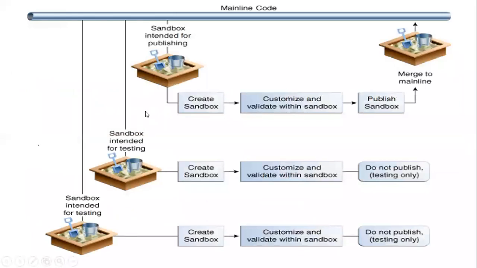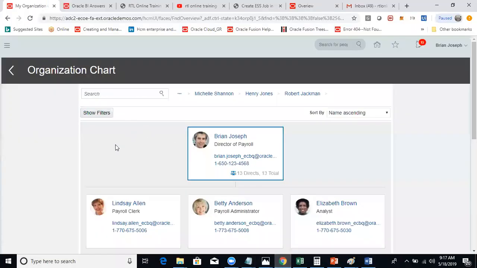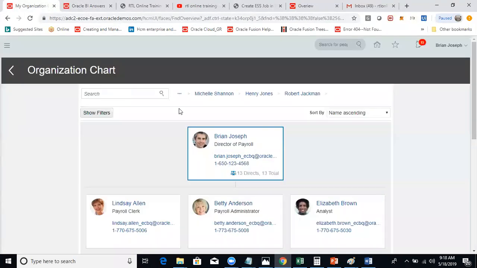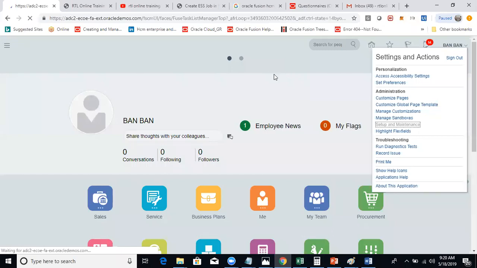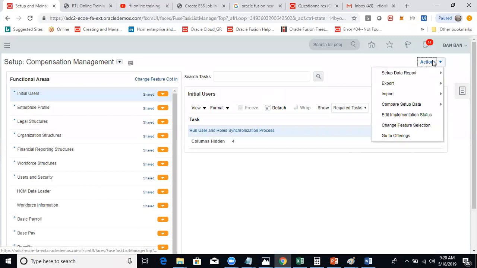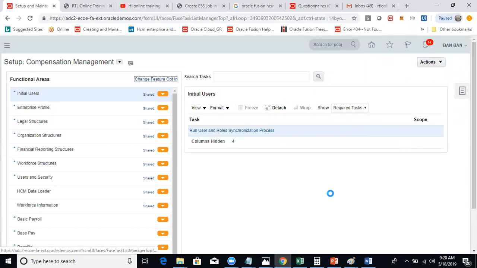Okay. So this is how we will be able to find the options for the project's different statuses and the OUM methodology documentation. There will be something called a questionnaire. So whenever we are working on a Fusion Applications project, we go to Setup and Maintenance here, then go to Actions and go to Offerings here.